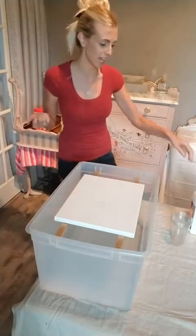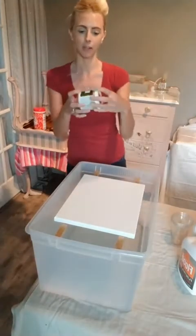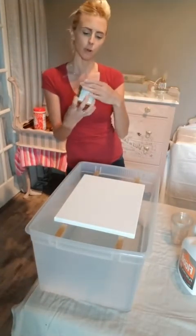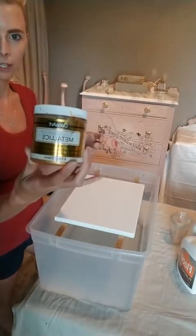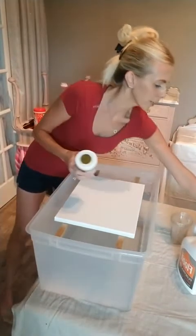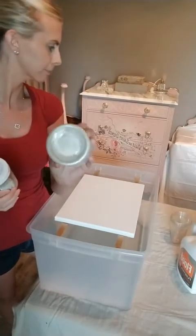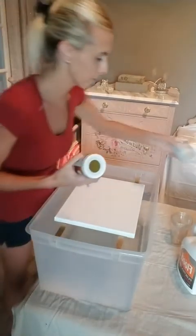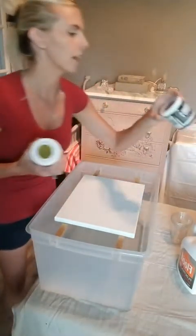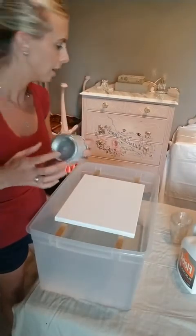In fact, I'm actually using metallics because I think they give a really pretty effect. These are just from Michaels. This one, the color is 24 karat gold by Americana Decor. And that one's 24 karat gold. And then I have this pearlescent color, almost like an off-white. It's pearl, I guess, is what that one is. And then carbon or charcoal, it's a little dark color here. And then also this silver, and then white.